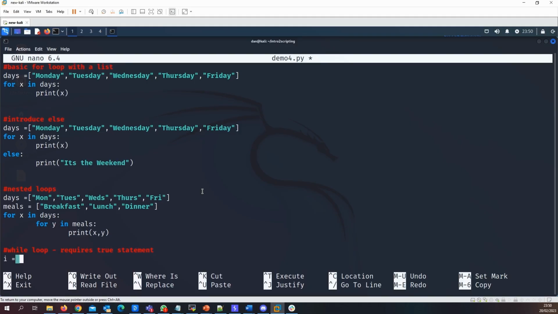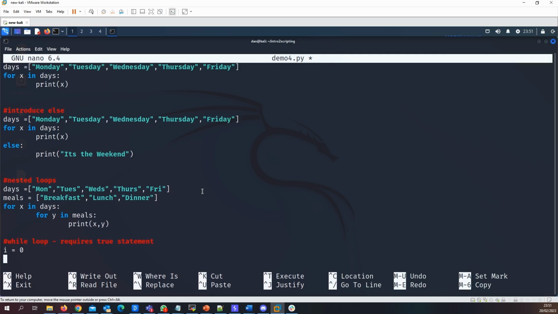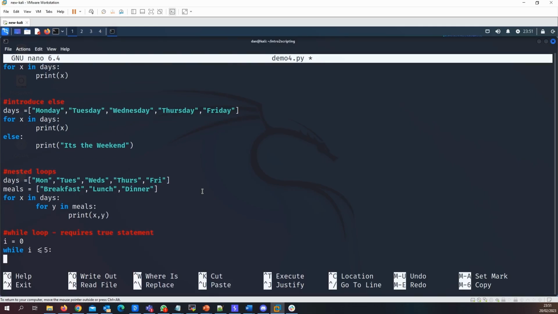So if we say i equals 0, we'll just come up with a new variable called i, and we'll set it at 0. I'm going to say that while i is less than or equal to 5, I want you to conduct an action. I'm going to hit tab. Remember, we've got to have that indentation correct. I'm going to say that I want to print i equals, and then give it the value of i.